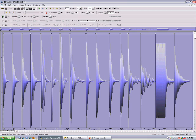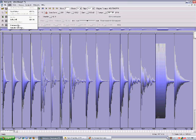So to start off again, what you need: Recycle 2.0. The later versions do not have the sampler support, so anything I'm doing, as far as I know, you cannot do in the newer programs. You need some sort of sampler that's supported by Recycle. I'm using an Akai S2000 rack. And you need a SCSI card so your computer can communicate with the sampler, and then just a SCSI cable. That's pretty much it.